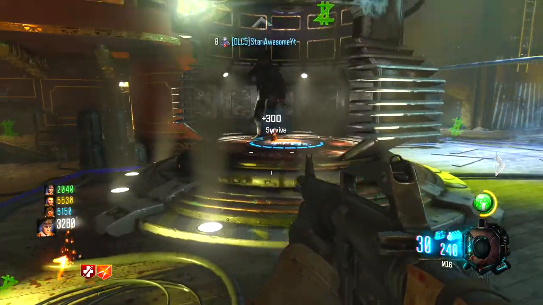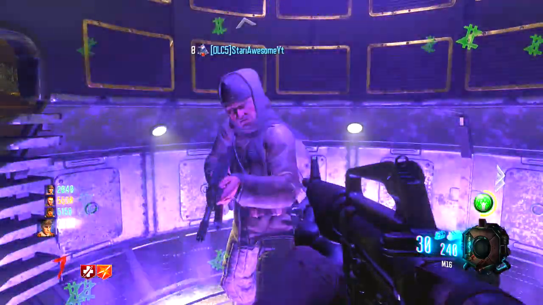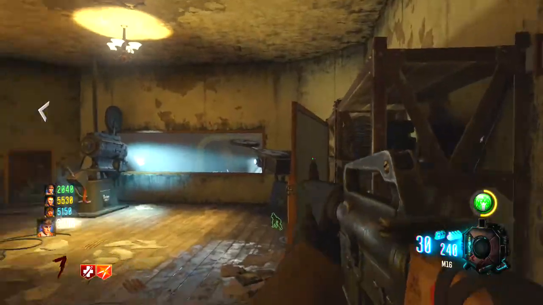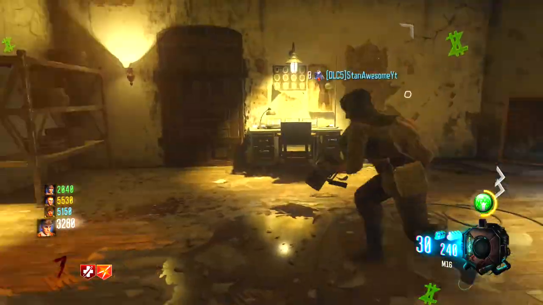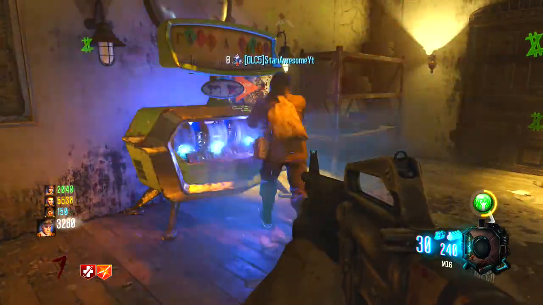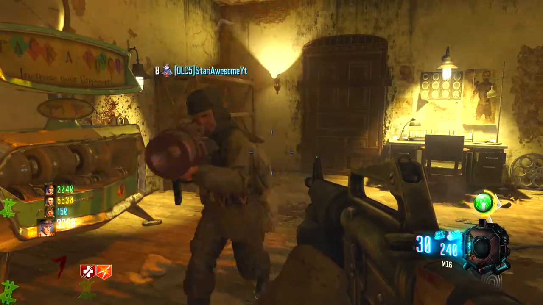So how it works is one guy needs to get the thunder gun. They need to go and pack a punch it, as you can see on screen here. So off we go in the teleporter, zooming through time and space. And then he pack a punches that. So once he's pack-a-punched that, then he is ready to down himself.